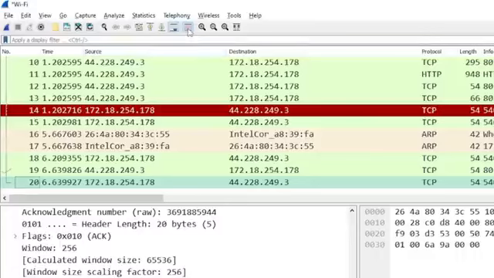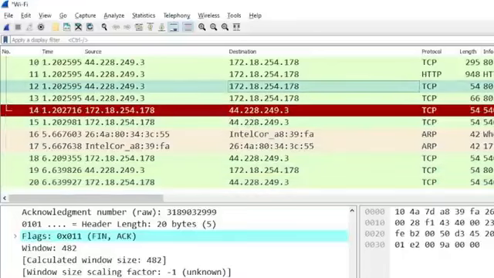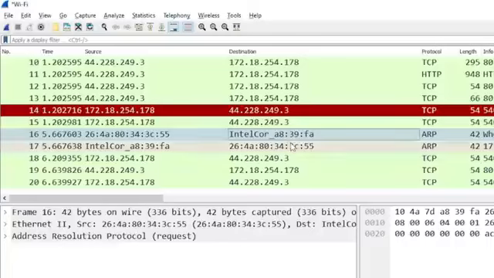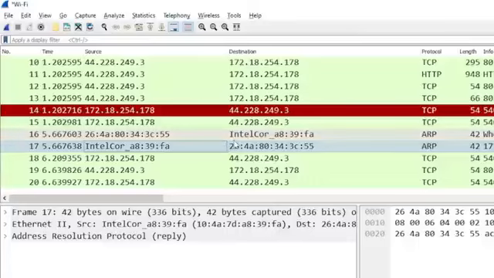Now the next button basically enables the packet coloring. As you can see, we have packets with different colors, right? TCP packets have a different color and ARP packets have a different color. What Wireshark basically does is assign a unique color to the most commonly used protocols or filters, so we can easily identify the packets, right? So when I see this light pink color, I can automatically recognize, yeah, this is an ARP packet.